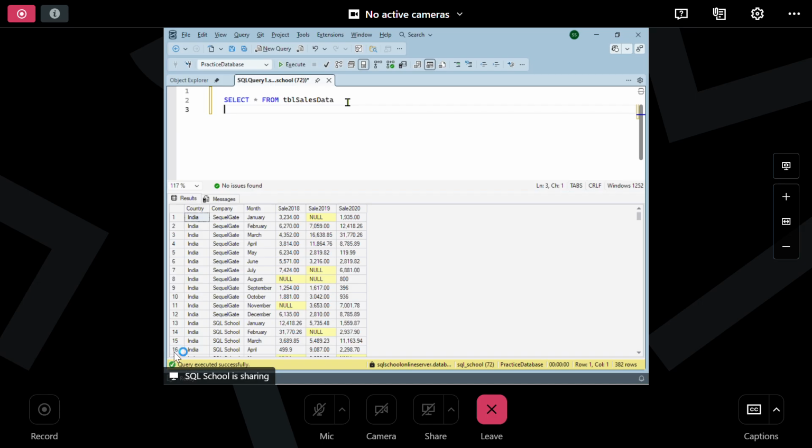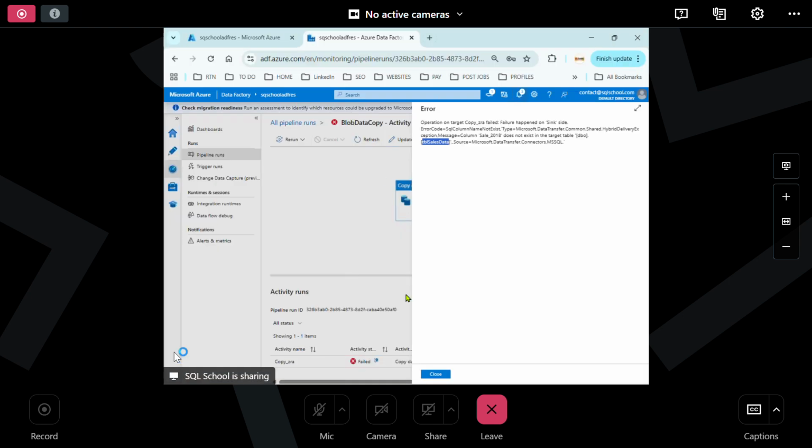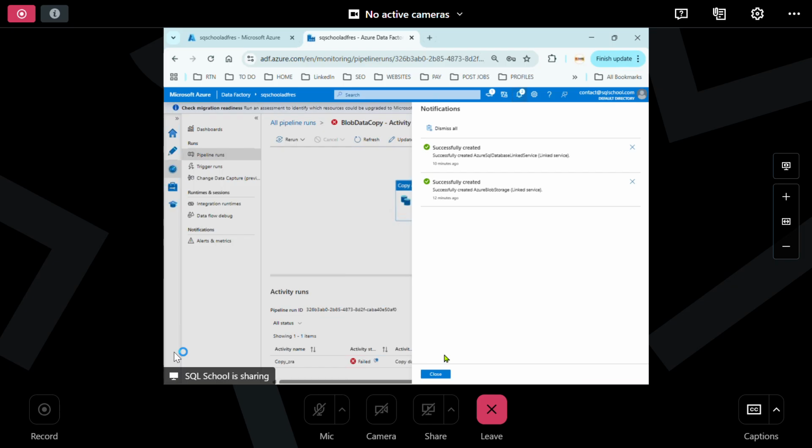What I'll do is observe carefully: if the table already exists, and you try to use the existing table, but the structure is different, then you have this kind of error.